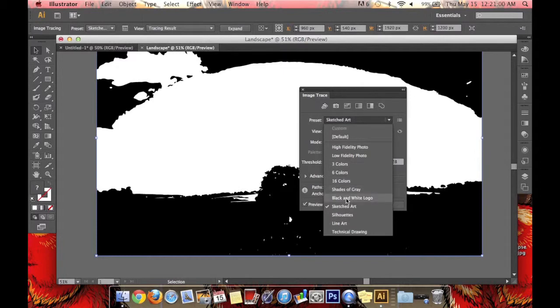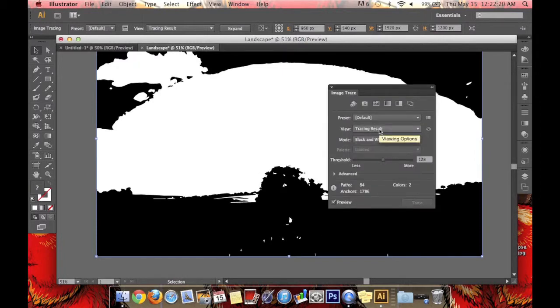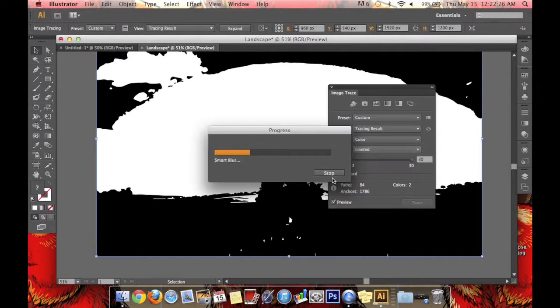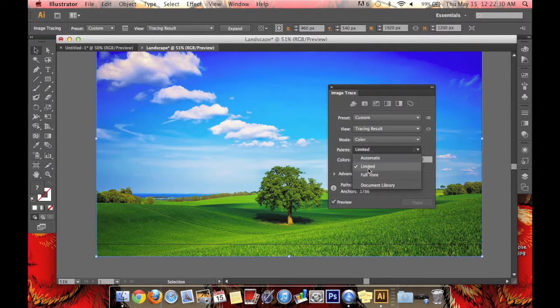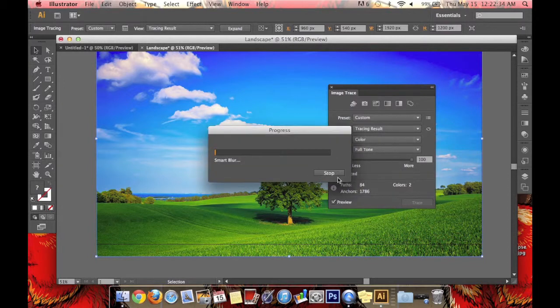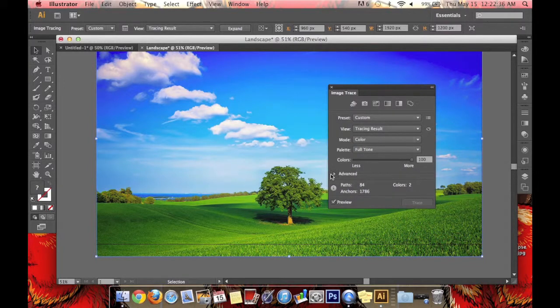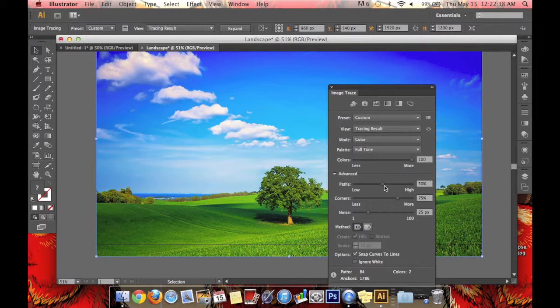And it doesn't look very good. We'll do Mode and Color. Palette, we're going to stop. We want to go to Full Tone, Colors More. These are all the advanced options.